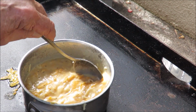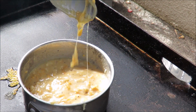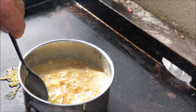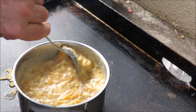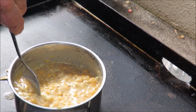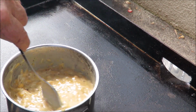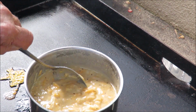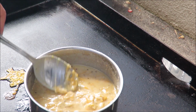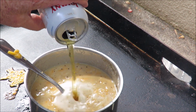I'm going to put some bacon on this puppy too. Okay, we're going to get that cheese all melty. That beer cheese sauce is looking good. It's a little gloppy right now. I want it to be smooth, so we're probably going to put some more beer in there. I'm going to wind up putting this whole beer in that sauce. Looking good though. Looking nice and melty. Let's get some more beer in there to thin it out.